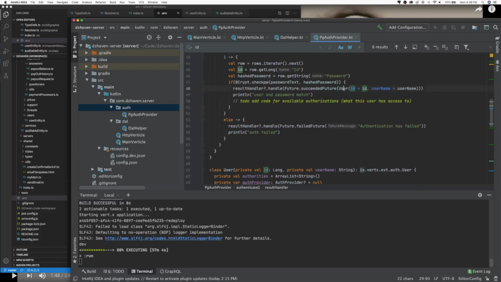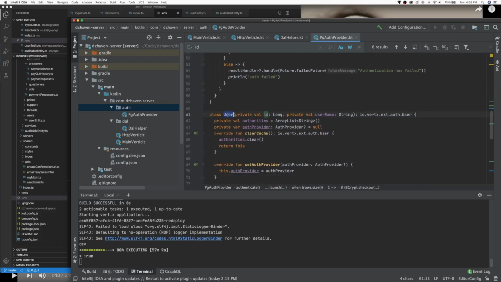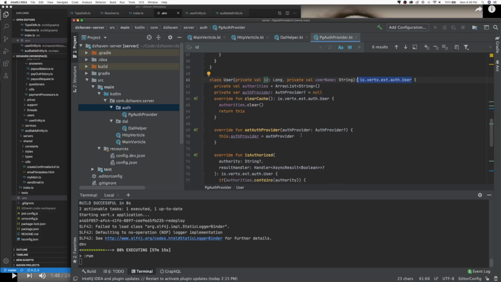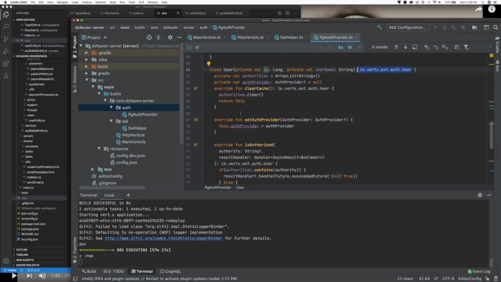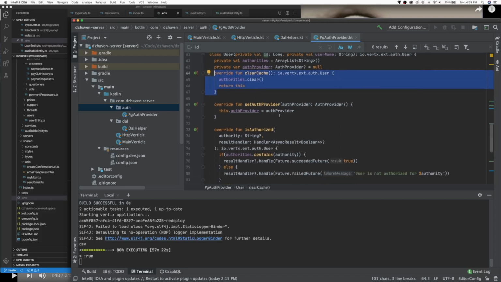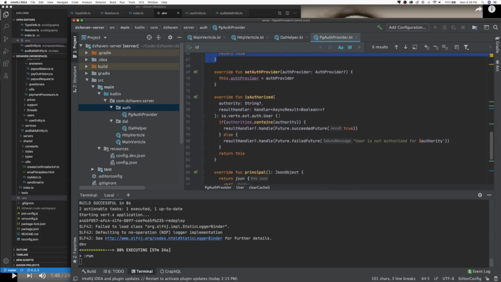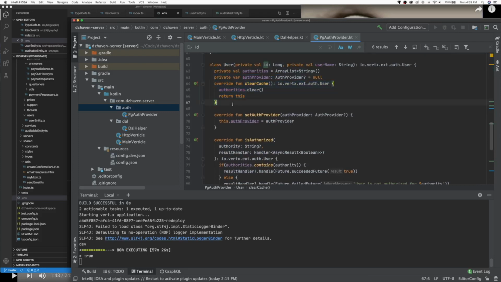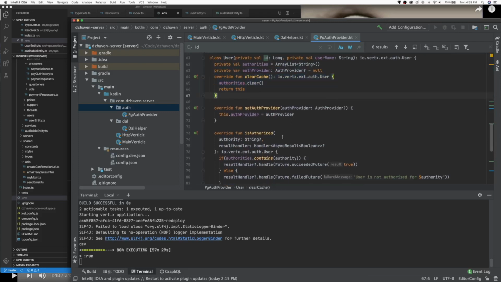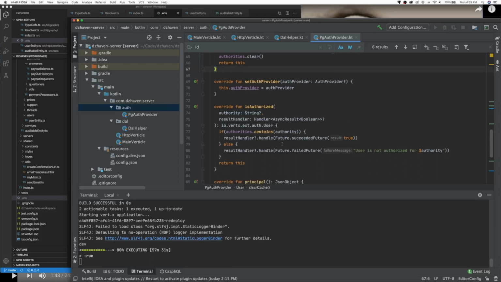So this is the user object representation. I have inherited from, and then overridden, that user interface for the stuff that I might need. Most of this stuff presently I'm not using, and I might end up not using it all. Like, I'm not entirely sure I need these authorities.